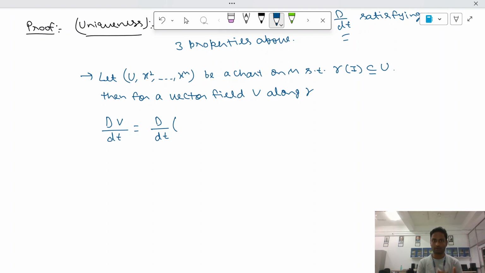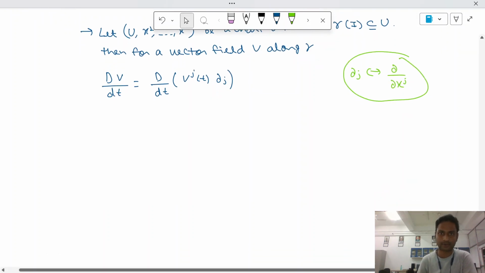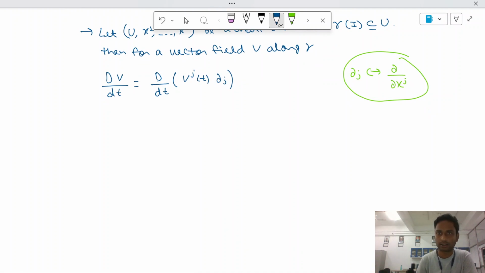We are in a chart, so we can write it as a linear combination of the chart induced basis: V^j(t) del j. This del j is the notation for the chart induced basis vector fields. Please keep in mind, don't get confused, it's simple. So V^j are the components of your vector field V and del j are the chart induced basis.